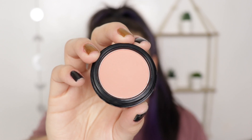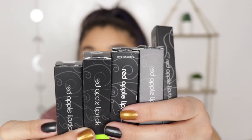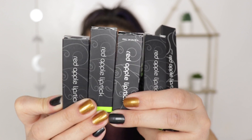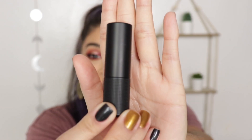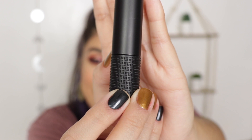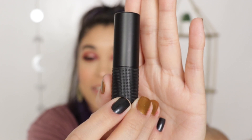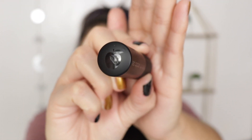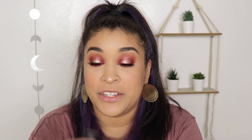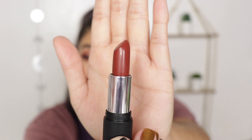I got four different lipsticks and a lip gloss, so I'm just going to be swatching them and showing you guys how they look. This is what their component looks like — on the bottom it has kind of a scaly texture which is very cool, it adds something unique, and on the top it has their logo which is super cute. This color in particular is called Barcelona, and this is what she looks like — very, very beautiful.